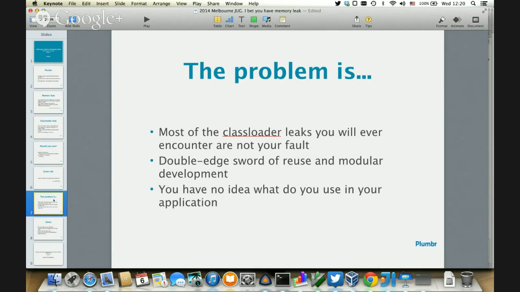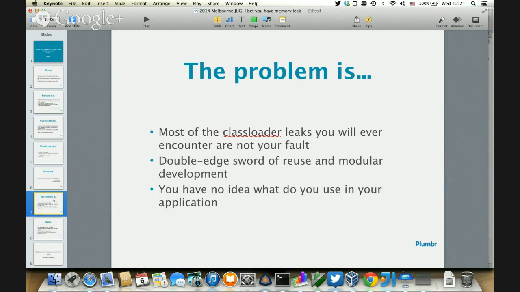I bet that almost none of us checks a library that we are going to add to our application. You don't check its issue tracker. You don't check what bugs it has, and you don't check what transitive dependencies are used by that library and what bugs those dependencies have.